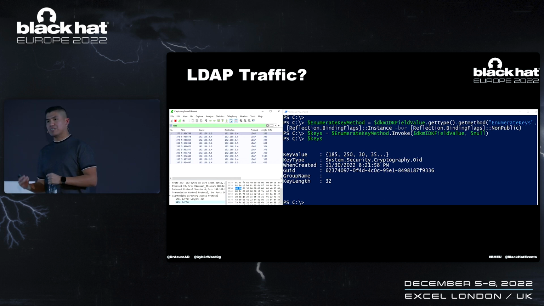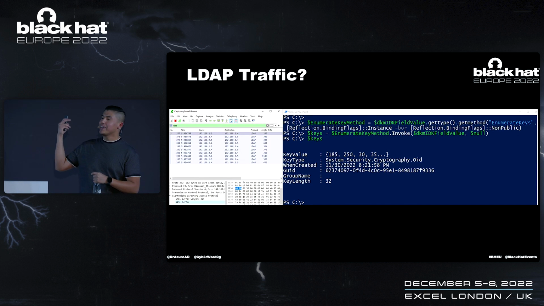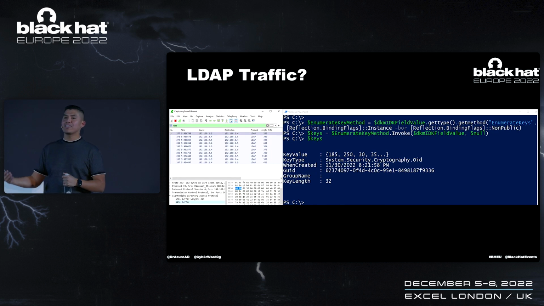Now, the interesting part, besides the Dotnet Reflection piece, because that's just .NET that you have to find through some telemetry, is that there are always unintended consequences when a red teamer, threat actor or offensive security researcher in general does something on a box. There will be things that they expect to happen and that they have control over. But there are things that they don't have control over.